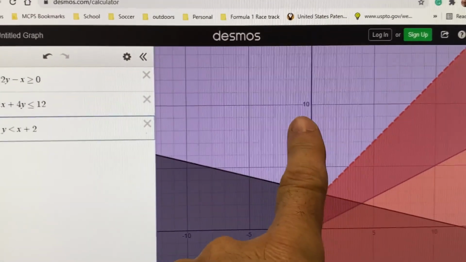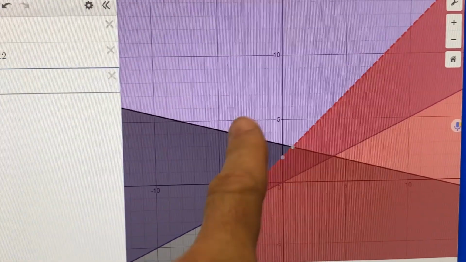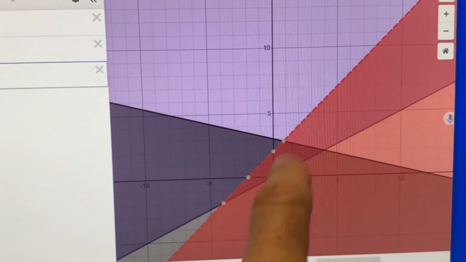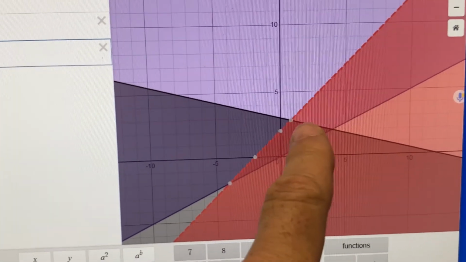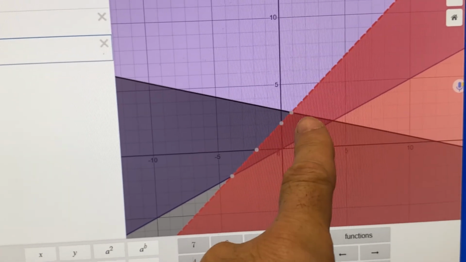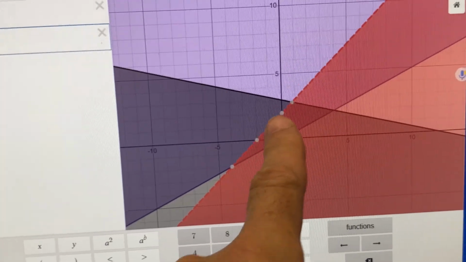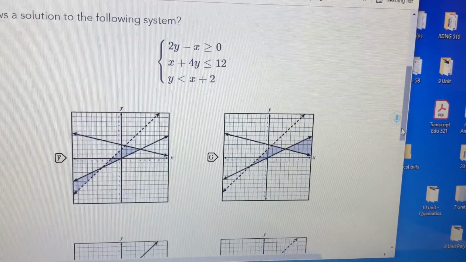So this is not the answer, this is not the answer, not the answer. Shade over shade. There is the line, there is this one with a dotted line, and then this one. So this one is the answer. But this line here is a dotted line. So a dotted line, and here is a straight line and a straight line. Which one here has that? Let me check.